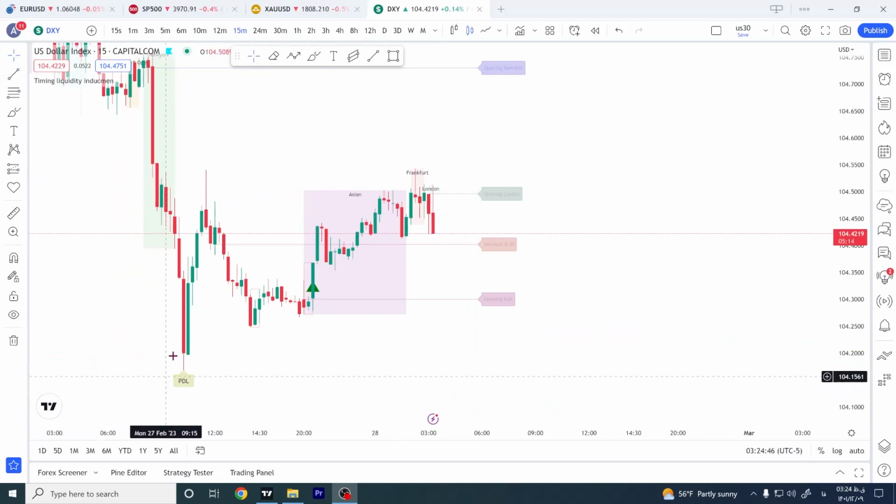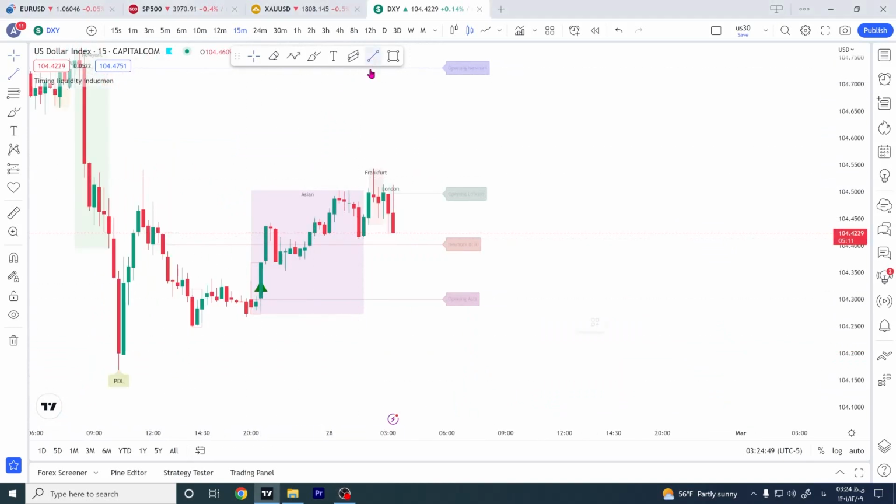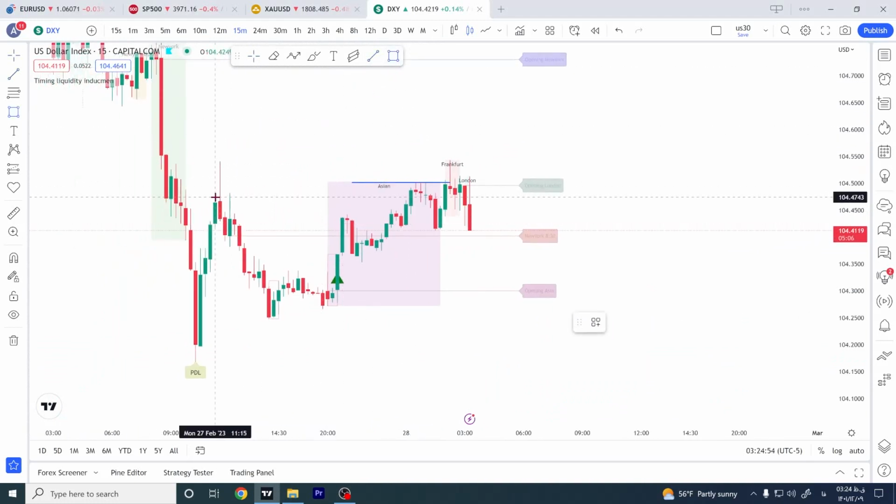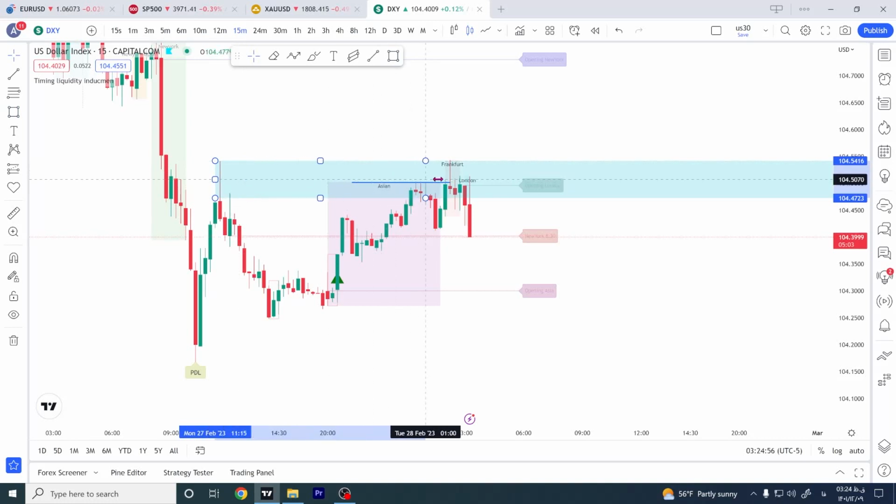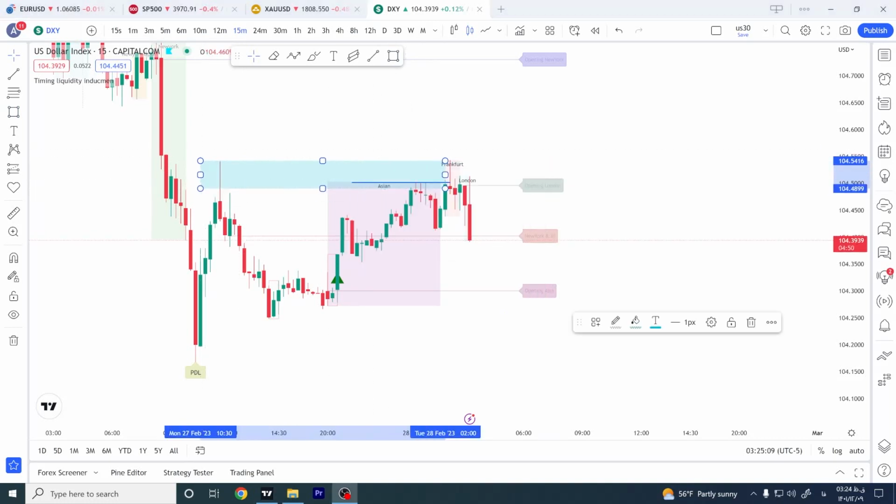For example, today in the live market, we can see that the market came up, it liquidated the high of the Asian session, and it hit this POI, which is a long shadow. Long shadows have imbalance and order blocks inherently. So when you see a long shadow, I am going to talk about which order blocks are valid, but anyway, you can say that this long shadow may be an order block plus it has imbalance in this shadow. Anyway, it is a good POI.